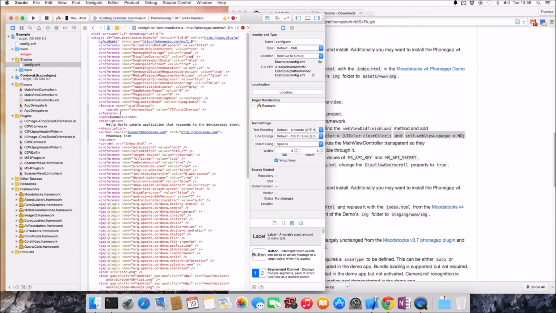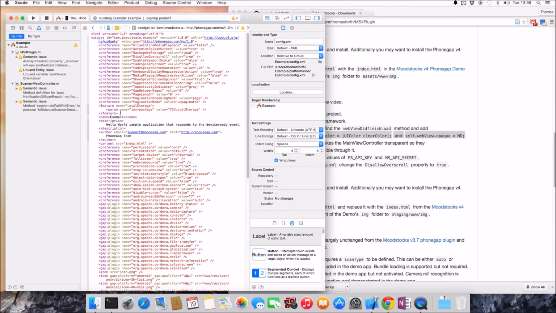Now we just set the build target to whatever device you're using. Remember that the Moodstocks SDK does not work with the emulator, so you need to have a real device. Here I'm deploying it on an iPod Touch 5th gen. And you can test at this stage that everything deploys properly. So I've built it and deployed it to the device. And we see that there's no problems. This will just give you the device ready page for a new Phonegap project. So this isn't going to be very interesting.